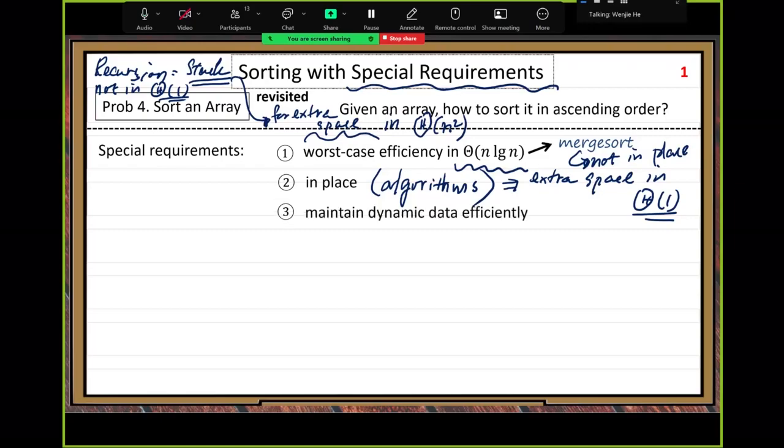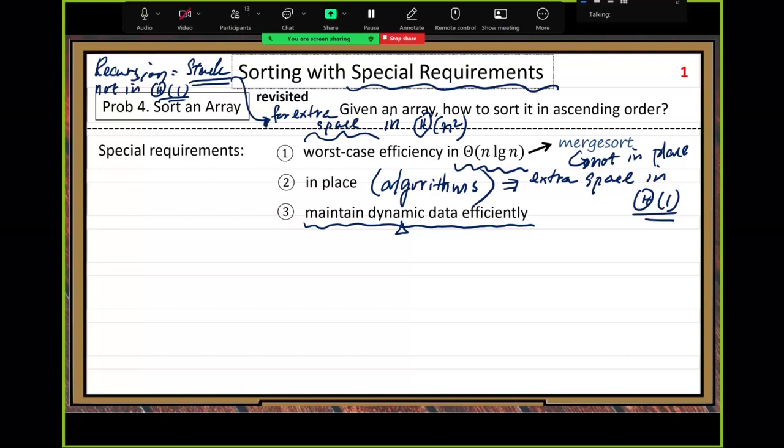The third one: maintain dynamic data efficiently. What's that? This is a new requirement we need to understand. Dynamic data first. You should know dynamic data: data comes in, is updated, and is deleted in a dynamic way.